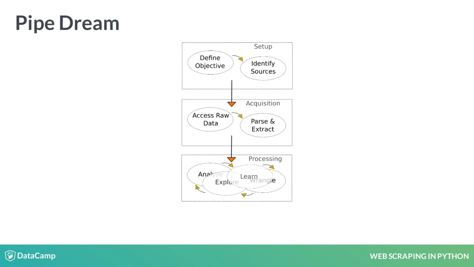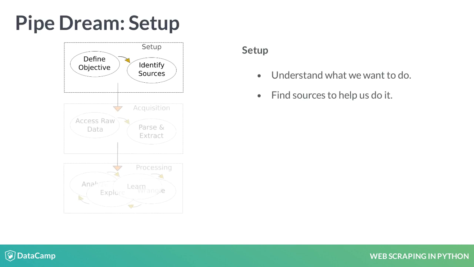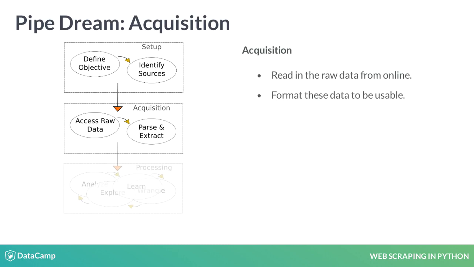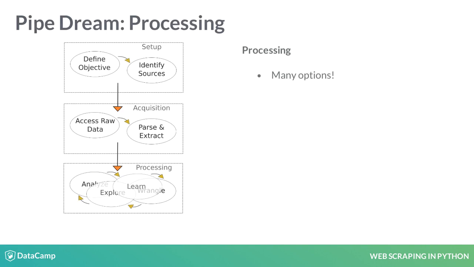To better visualize the focus of what you will learn in these lectures and exercises, let's roughly break down the web scraping pipeline into three pieces. The first piece is the setup — that is, defining the goal or task and identifying the online sources which you believe will help you achieve the desired end result. The second is the acquisition of these online data, which includes accessing the data, parsing this information, and extracting these data into meaningful and useful data structures. The third is the processing phase, where you run these downloaded data through whatever analyses or processes needed to achieve the desired goal.